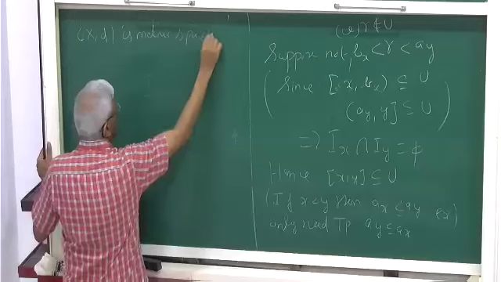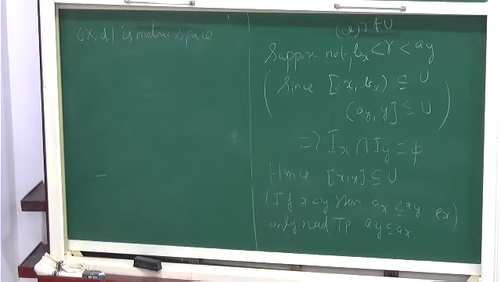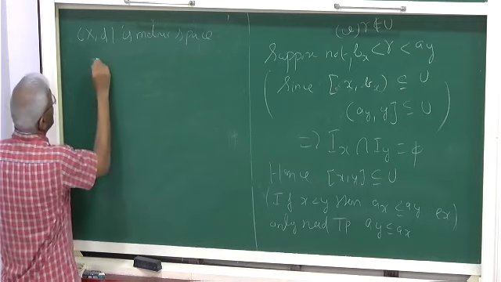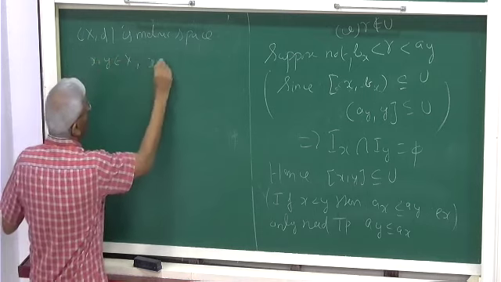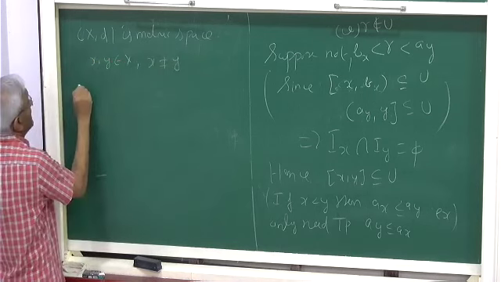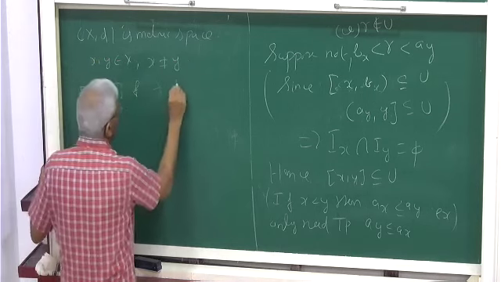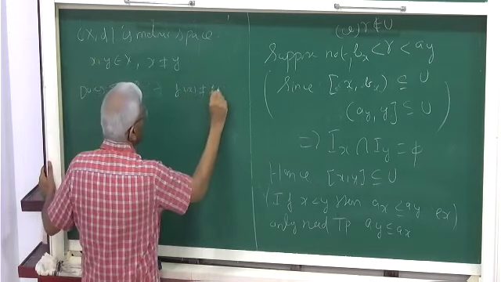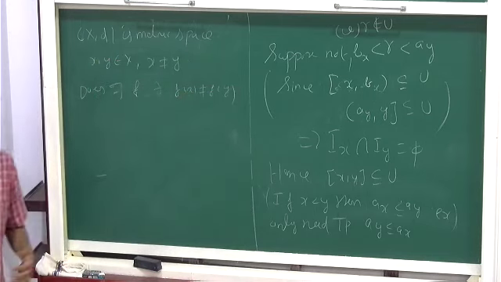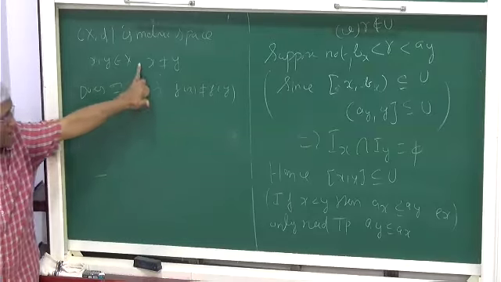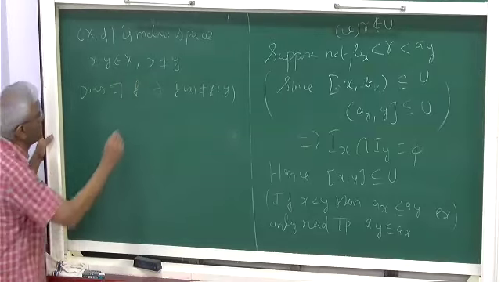How do you know there are continuous functions on that? Can you give me a continuous function on any metric space, apart from constant function, a non-constant function? I want to answer this question. You take x, y in x and x is not equal to y. Then does there exist a function f such that f of x is not equal to f of y? This is what it means that the functions are much larger than the space. X is a space. This means each point can be separated by a function. This is not just a function, this is a continuous function.